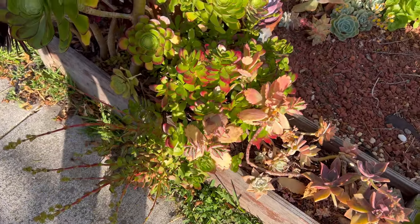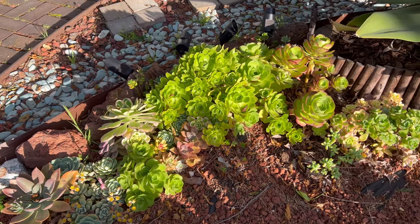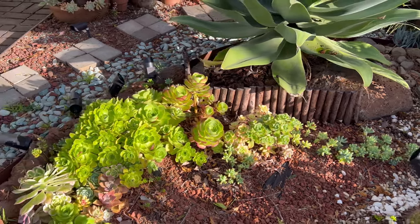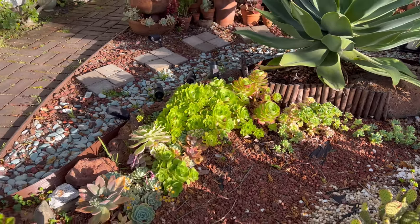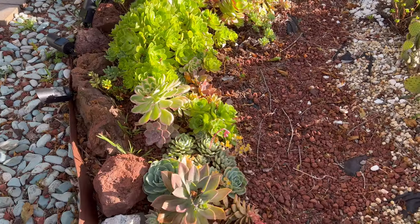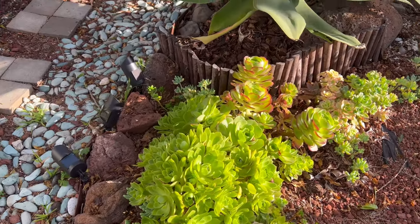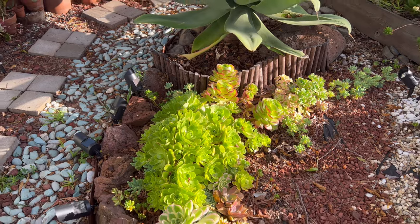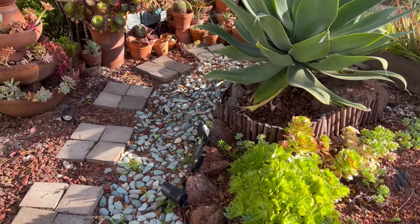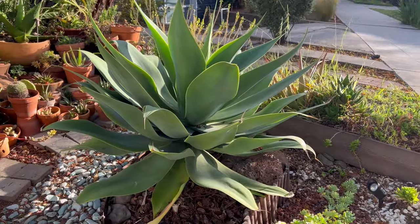filling up the rest. So this succulent bed right here used to be in a lizard shape, but as you can see, it's all grown out. I need to reshape it again and give it a new head because the back has gotten bigger right here, and the arms and legs are gone completely. So yeah, this is my beautiful agave that I grew from a cutting.